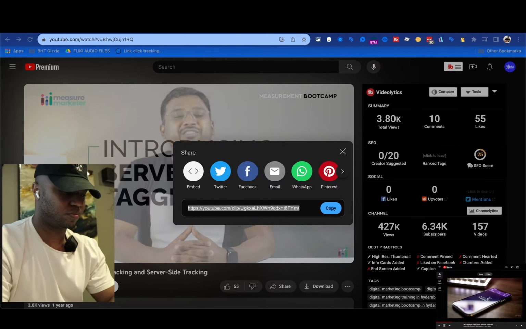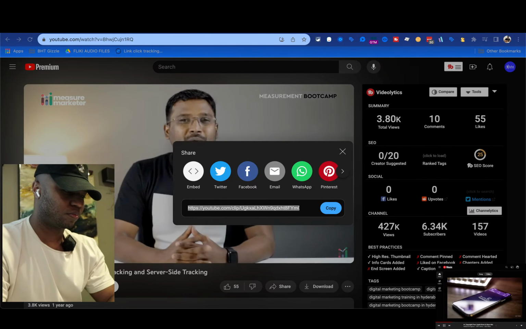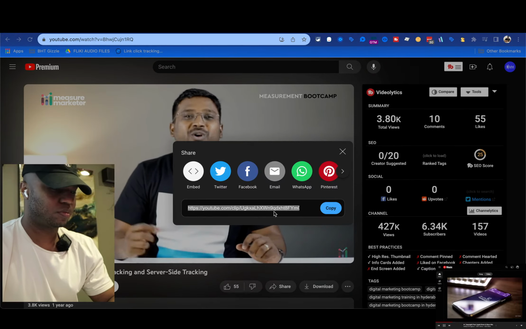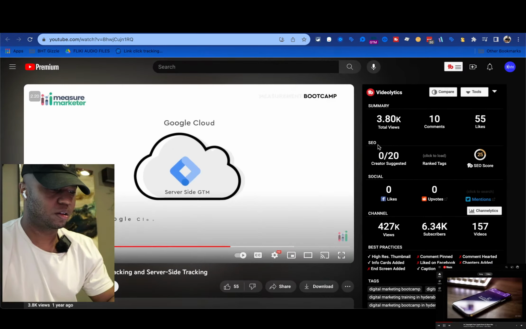So when ad blockers become so prevalent, how do you still try to find a way to send the data to analytics servers? Introducing to you server-side tagging. When you implement server-side tagging, we have one website GTM, which we call web GTM, and then we create one more GTM called server-side GTM, and this server-side GTM will be hosted on Google Cloud. All right. And what we do is we configure that Google Cloud to be mapped to our custom domain.